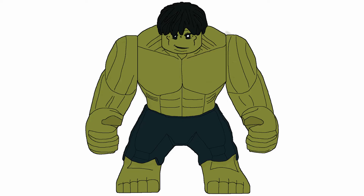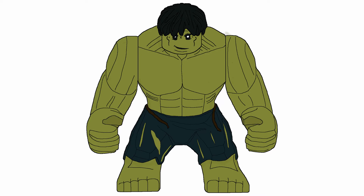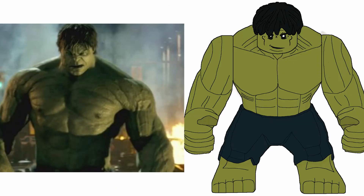Minifigure number two is going to be the Hulk. He uses the Hulk mold with the hair going down and pants that look molded on — that's probably my favorite Hulk mold, and the hair definitely works best for this version. He has some blue pants on, matching what Bruce Banner was wearing. He has an olive green skin tone with a slight smirk. I changed this design just two days before recording because there's another Hulk in this showcase, and I thought: why include two Hulks with ripped pants rather than one damaged and one intact? So I ended up sticking with a simpler design.